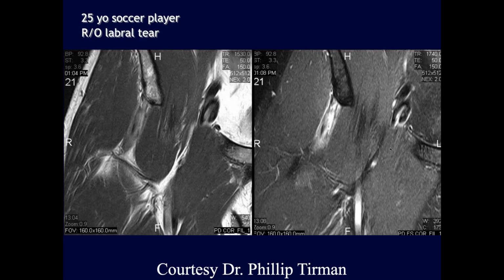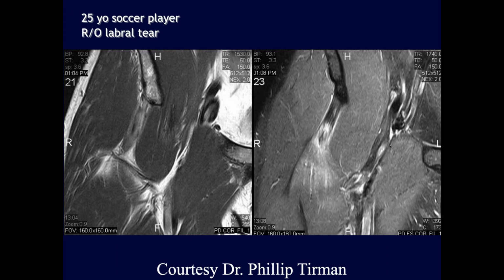Okay, Ashu. Kind of similar. This is a 25-year-old soccer player, labral tear. This doesn't look like a paralabral cyst. We're looking along the, I think, the lateral aspect or the posterior aspect. You can see the vessels here. This is the anterior inferior iliac spine here, so again where the rectus comes up.